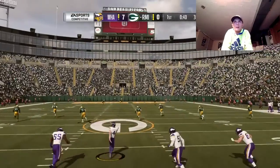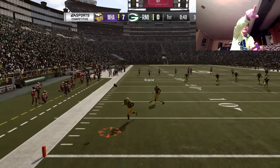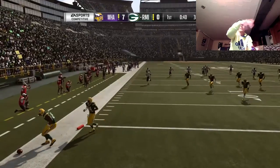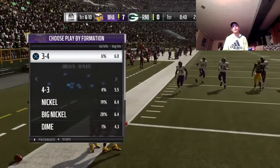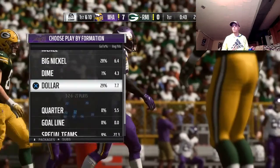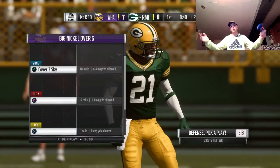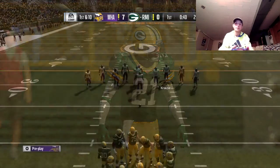Oh, this is kind of a weird kickoff. I thought you got a safety off this. Just watch this. It kicks this thing off and goes, kicks, and then I'm like, safety? And I guess they give him a touchback. I don't know how. The guy touched it. I didn't touch it, his guy did. But he gets the touchback, so whatever. It's Madden, so he's got to deal with it, okay?